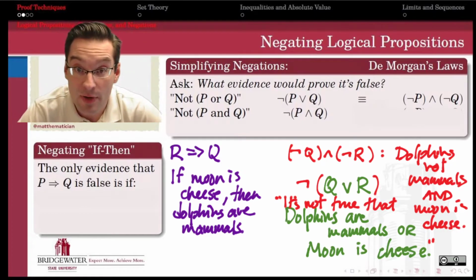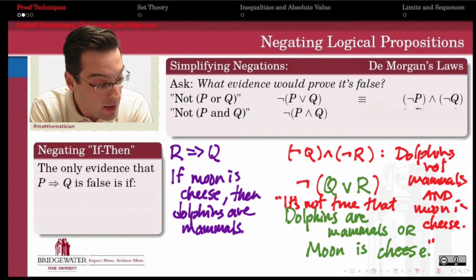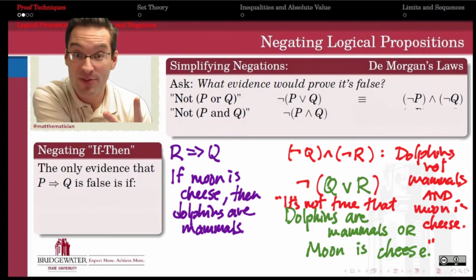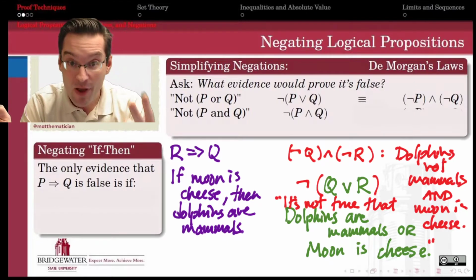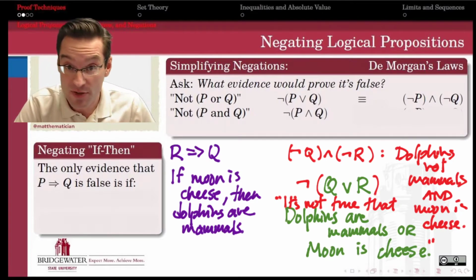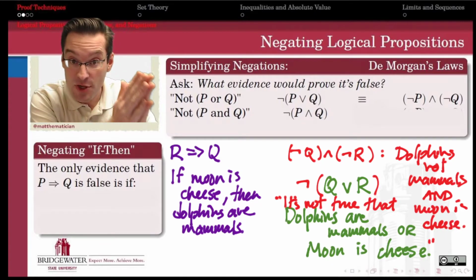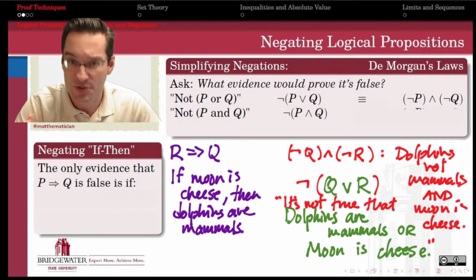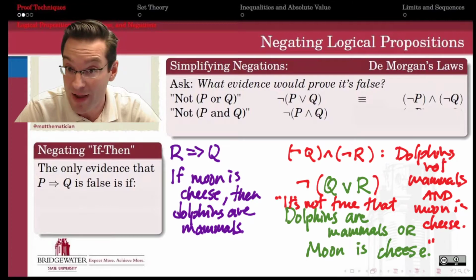So one of the things you notice when you start to actually do mathematical work with compound statements is that proving an or statement to be true is pretty easy. We just have to find any one of those pieces which is true. And if we show that that one piece is true, then the whole thing becomes true. But if I want to falsify an or statement, it's a lot harder, because it becomes a conjunction instead of a disjunction. To prove an or statement is false, I have to show that all of the negations are true, that none of the pieces present in the original disjunction are in fact true.